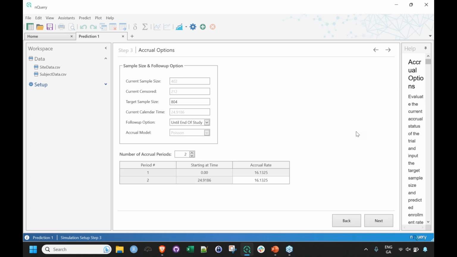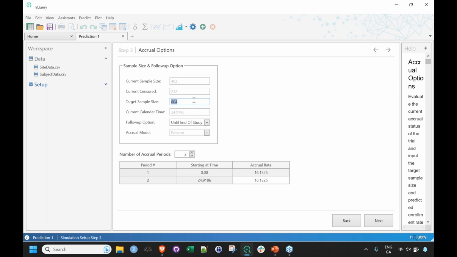Because this prediction is for a survival trial, there are two main aspects we need to consider: the accrual and the event processes. We've said that recruitment is still ongoing, so let's first specify our accrual options. We can see here we already have 402 patients in the study. 212 are censored, so 212 are still available to have the event, where the remainder have either had the event or dropped out already.